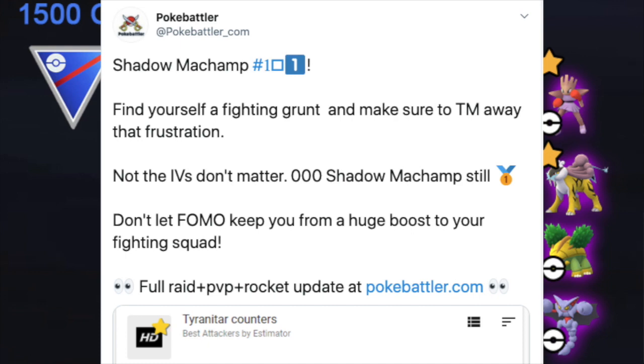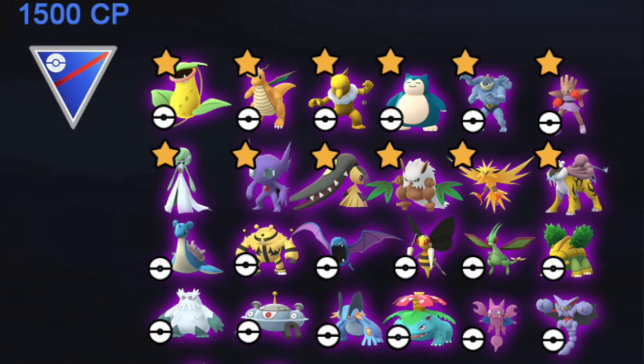We have Shadow Hitmonchan. Definitely has some really good elemental punches to pair up. Then we see Shadow Gardevoir. That charm damage is amazing. Shadow Sableye, not so good as a shadow, but definitely better if you purify it and have that Return. That's going to be really good.